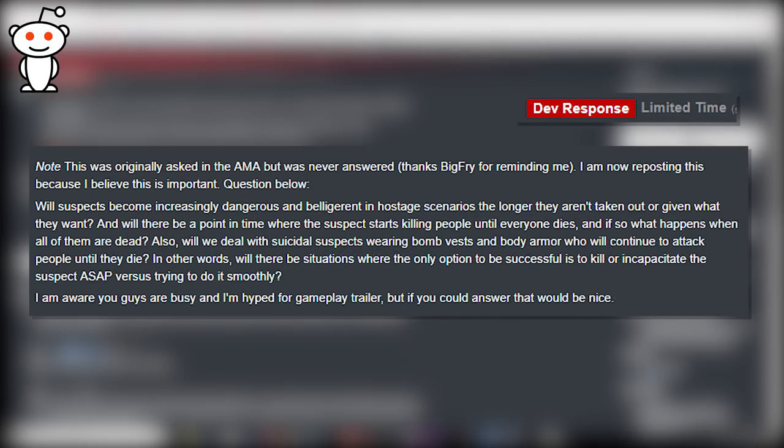Limited time? No, this was originally asked in the AMA, but I was never answered. Thanks, Big Fry, for reminding me. I am now reposting this because I believe this is important. Question below. Will suspects become increasingly dangerous and belligerent in hostage scenarios the longer they aren't taken out or given what they want? And will there be a point in time where the suspect starts killing people until everyone dies? And if so, what happens when all of them are dead? Also, will we deal with suicidal suspects wearing bomb vests and bomb armor who will continue to attack people until they die? In other words, will there be situations where the only option to be successful is to kill or incapacitate the suspect ASAP versus trying to do it smoothly? I am aware you guys are busy, and I'm hyped for the gameplay trailer, but if you could answer, that would be nice.